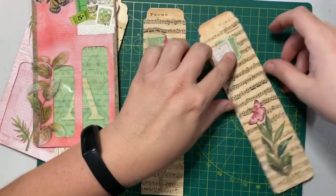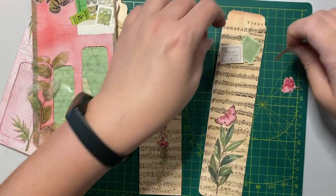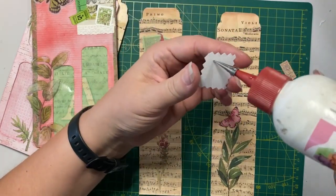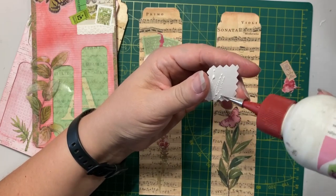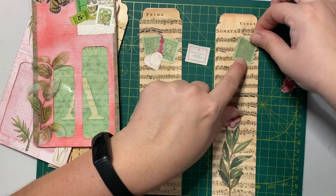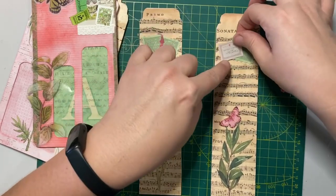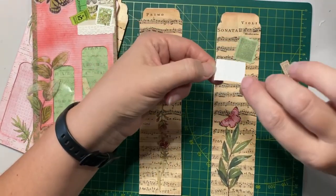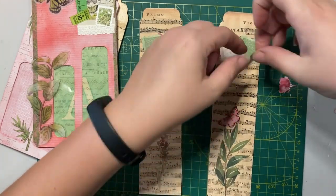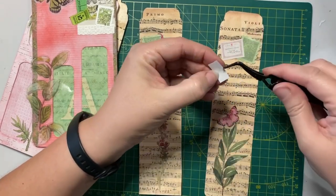Alright, so again, another of my faux stamps and some leftover bits from Rach and Bella kits from my Show Some Style video. I'll link that below. I believe that piece is from the Welsh Ephemera pack. That one may have been a freebie. I cannot remember which one, but I will link Rach and Bella's Ko-fi and Etsy shop below, so you can check out her digital kits.